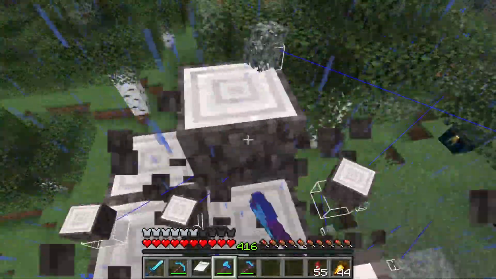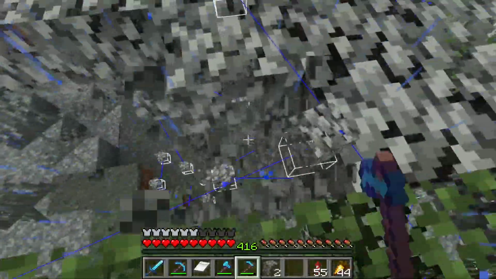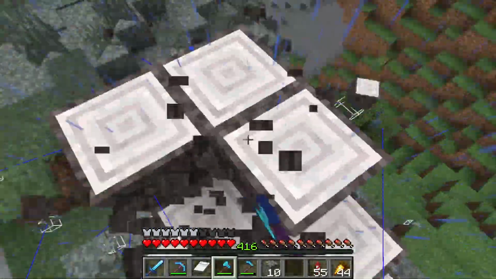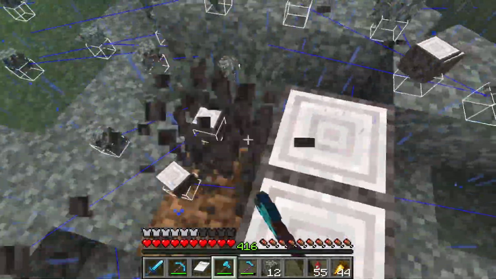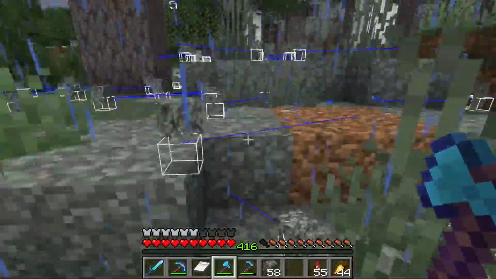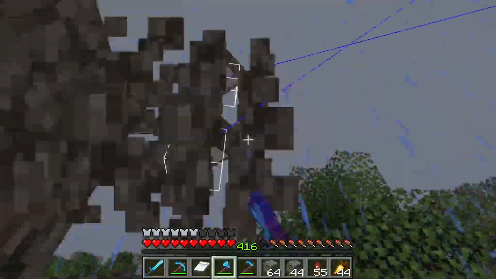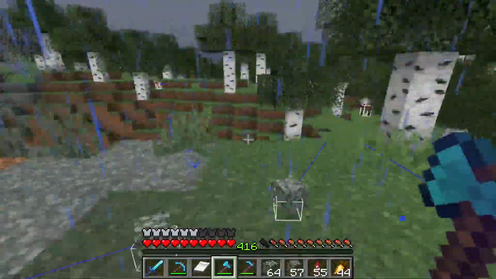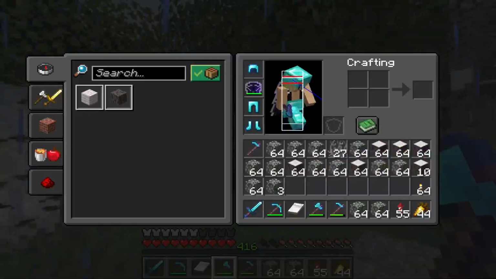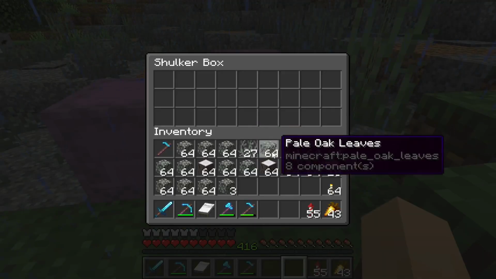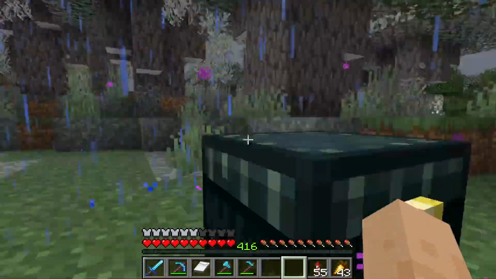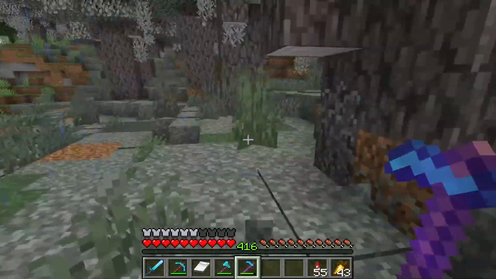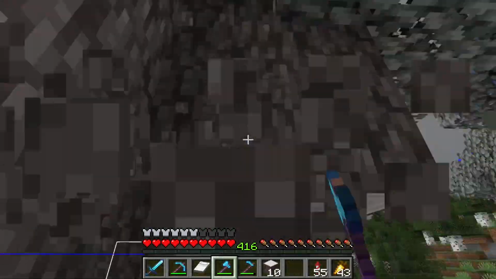There's quasi connectivity in Java edition, and the way that redstone all works together is completely different from Bedrock edition. Mojang, of course, wants to get everything the same, but the longer they leave it, the more people have relied on those systems which are only in that version of the game. The longer they don't just go, bam, this is what it is, the more issues they're going to cause in the long term, because there's going to be a huge outcry if they try to change anything. Just look at the redstone experimental changes, where they're changing the order of the redstone to something that's better, an easier system to understand.